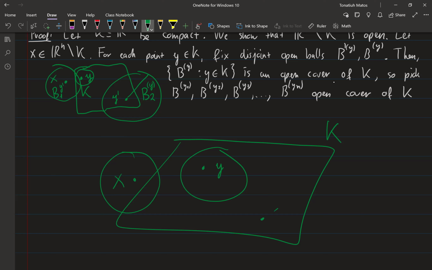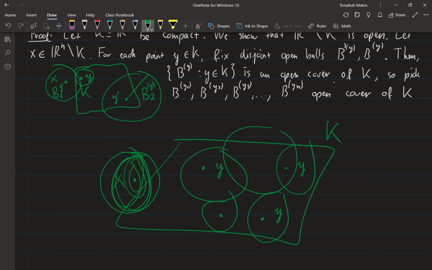But if I isolate it from every single point individually, then this will give me many, many, many circles, right? One pair for each of these points. I know that K is compact, so I didn't really need infinitely many circles to cover K, only finitely many. Maybe the ones that I'm drawing here, right? Now, why could this be complicated? You would think that of all the balls that are covering X, I need to take the smallest one, because that one will isolate it from every point in K. But what is the smallest one? If there's infinitely many circles, then this doesn't make any sense.